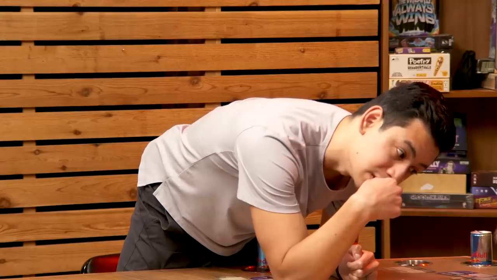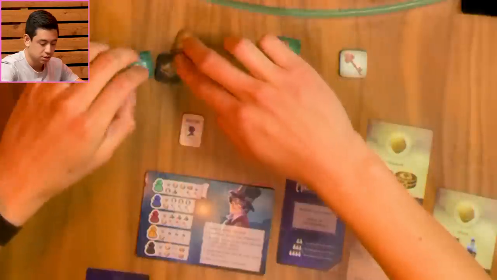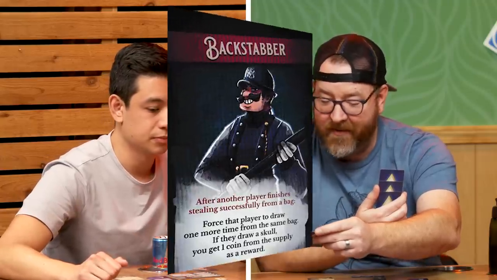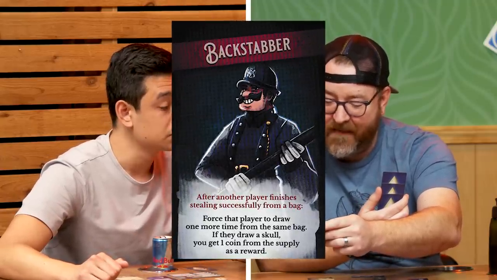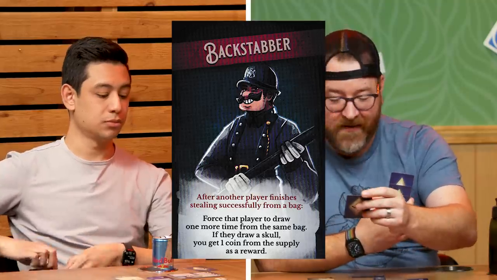Own at least 3 loot tiles, at least 3 different colors. That would be... You got it. All right, but before that, Fredo, you don't have to discard. Before we go on, I'm just going to say, backstabber. Force that player to draw one more time from the same bag. If they draw a skull, I get a coin from the supply as a result, and you go back. I just want my luck to pass on to you.